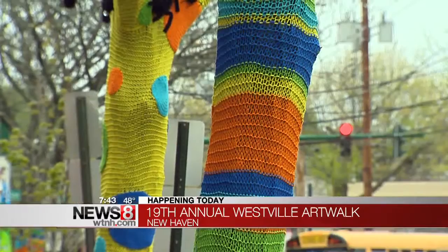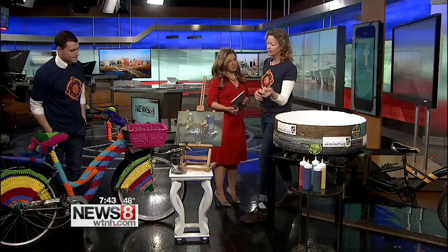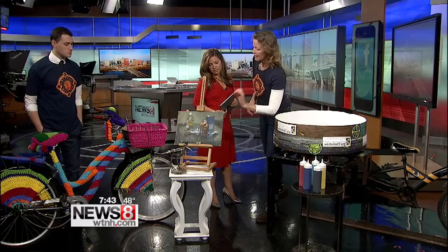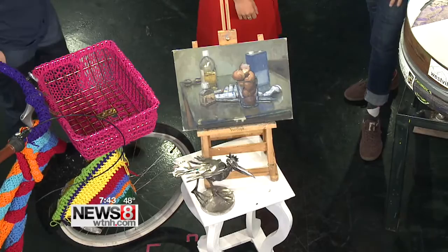Will people be riding this today, or somebody will be riding it around? Yes, you'll see it around. This is a representation of all the artists that are going to be opening their studios today. Specifically, Gar Waterman, who is a metal sculptor and a stone carver, brought the little bird. And then painter Frank Bruckman has his studio open today. About a dozen other artists will be opening. There'll be art tours and bike art tours and open galleries.